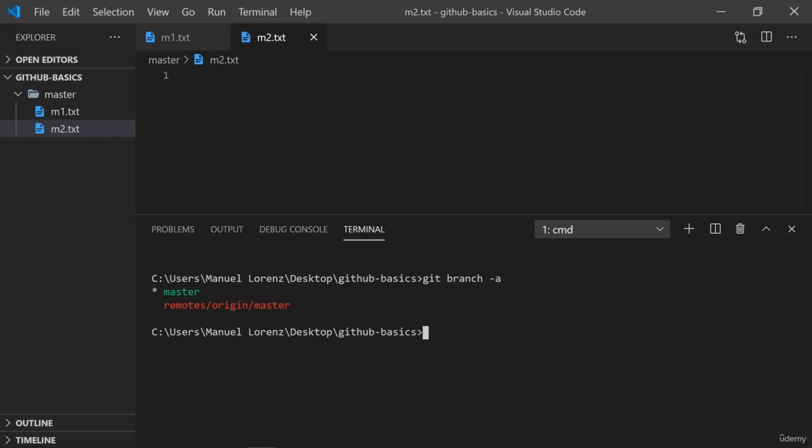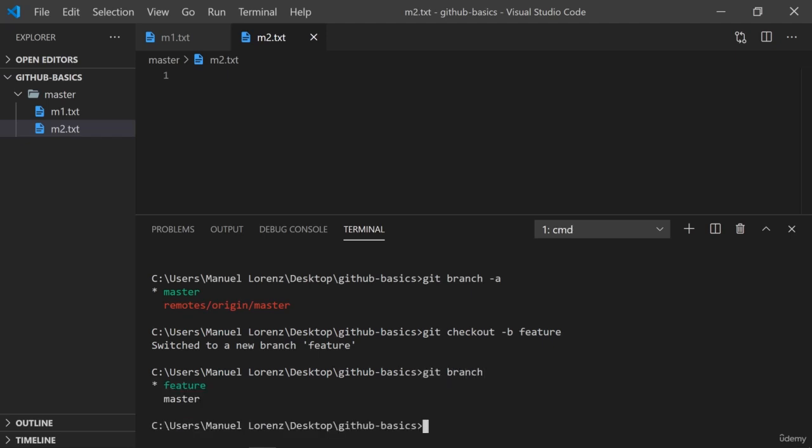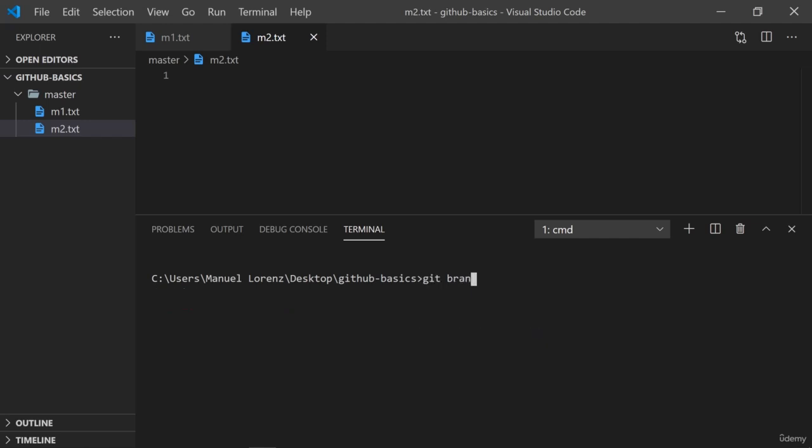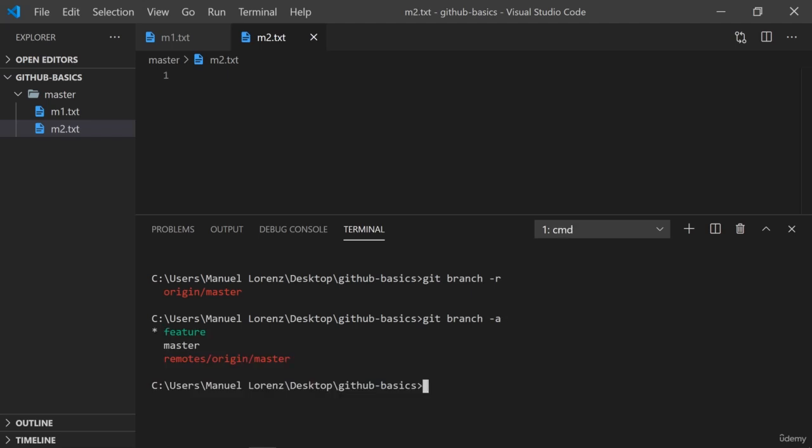Now, let's maybe create another local branch here. Let's say we want to check out a new branch. Let's say this should be called feature. We know how this works in the meanwhile. So we have this branch, and if we run git branch, you see we have these two local branches. Let me clear this. If we run git branch -r, we see our remote tracking branches, and we didn't create one so far because the feature branch is just a local branch at the moment. If we want to see all branches again, we can run git branch -a. This lists all local and remote tracking branches.